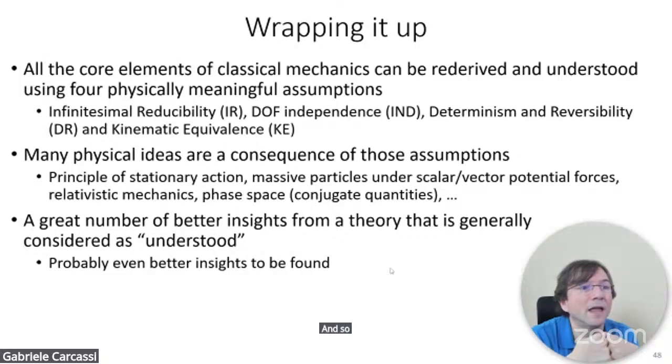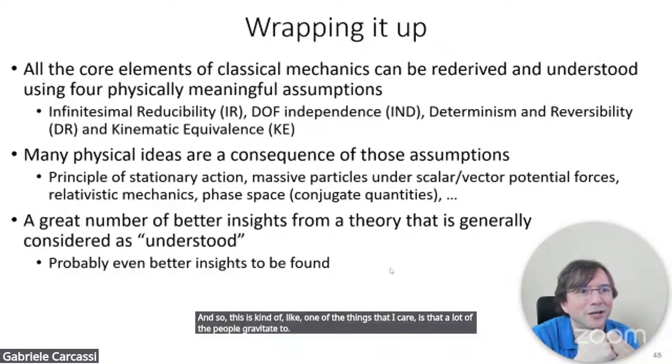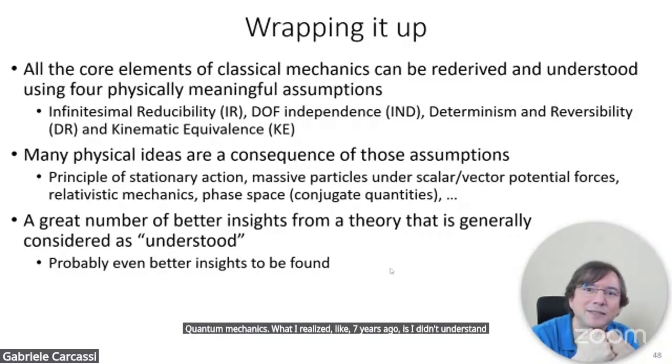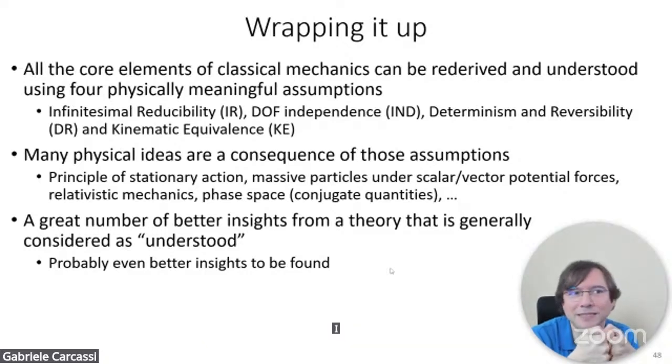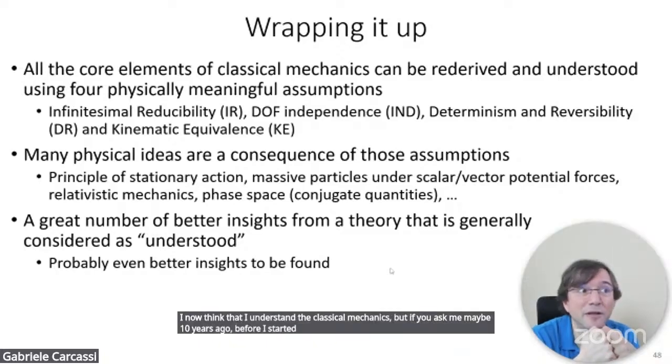This is one of the things that I care about: a lot of people gravitate to interpretations of quantum mechanics and so on because we don't understand quantum mechanics. What I realized about 7 years ago is that I didn't understand classical mechanics either. I now think that I understand classical mechanics. But if you had asked me maybe 10 years ago, before I started thinking deeply about these things, I would have said, yeah, I understand classical mechanics.